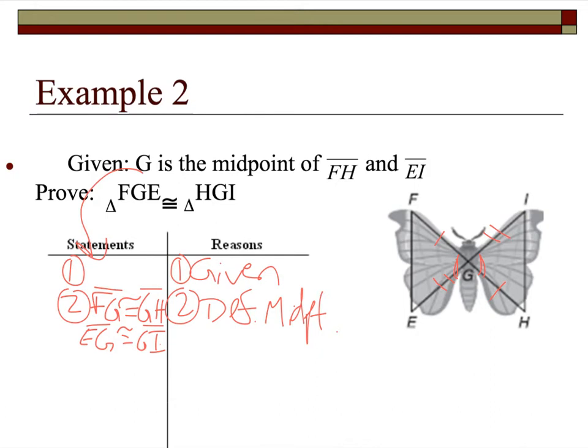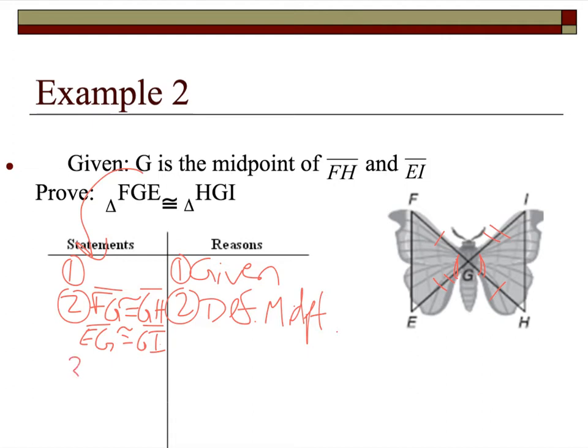Now, a question you might have is, do I need two separate steps since it's using the same definition? In this case, no. And the reason being is, well, does FG, actually, you know, I'm going to use a lightsaber on this one. Okay, here we go. Check out this cool pointer. FG and GH being congruent has no bearing on whether EG and GI are congruent. Okay, so I can put them in the same step because one doesn't follow from the other. They can be flipped around, so since they use the same reason, I can put them in the same step.